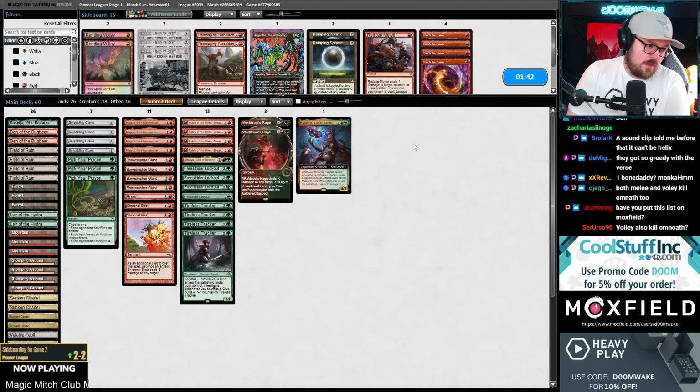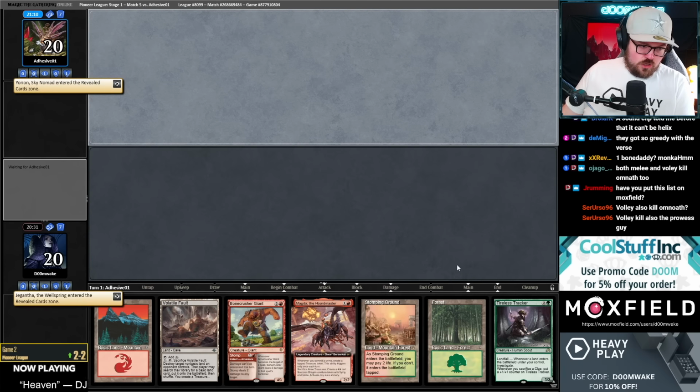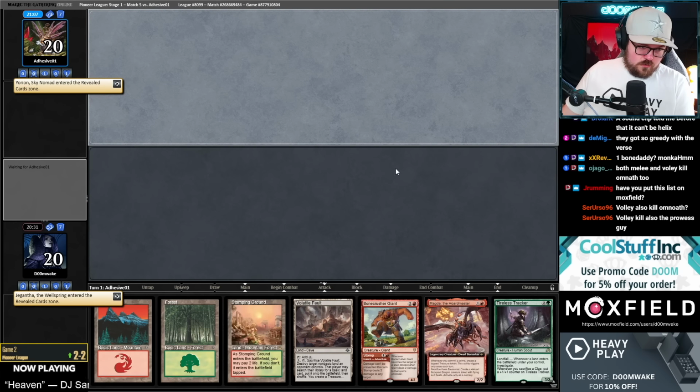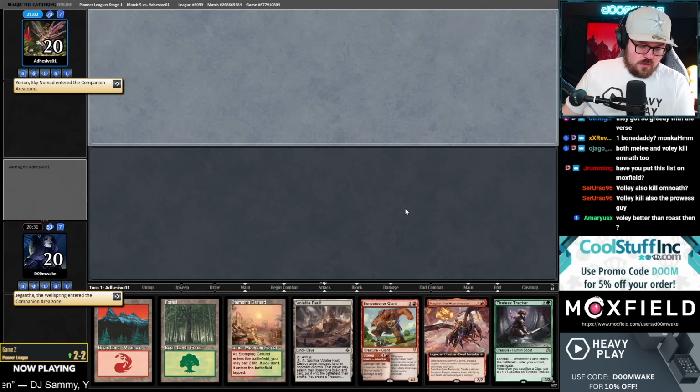Right, I know Volley kills Omnath too, but what I'm saying is that I don't want to play a ton of cards where the only purpose of the card is to kill Omnath, because what happens when you draw Volley and they just don't draw Omnath? Then your card just doesn't do anything. That's the big issue. I think this is fine. All right, Gigantamine. Emotional support elk. Emotional damage. I think I keep this.